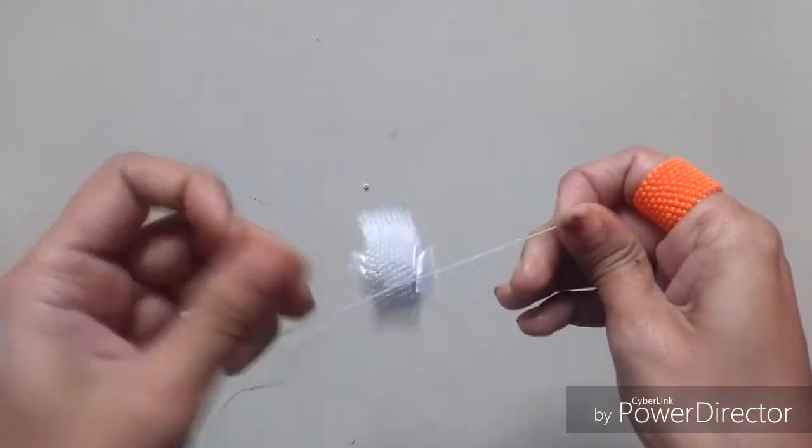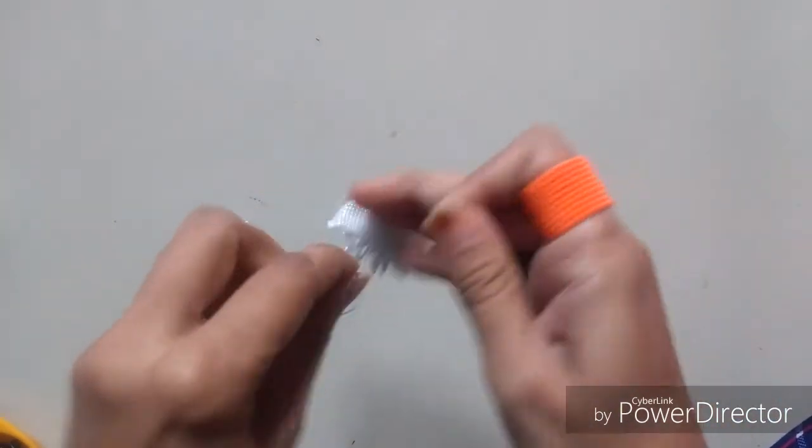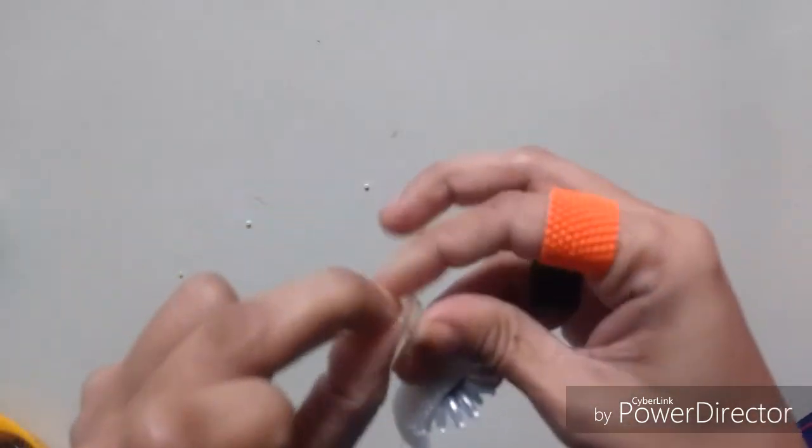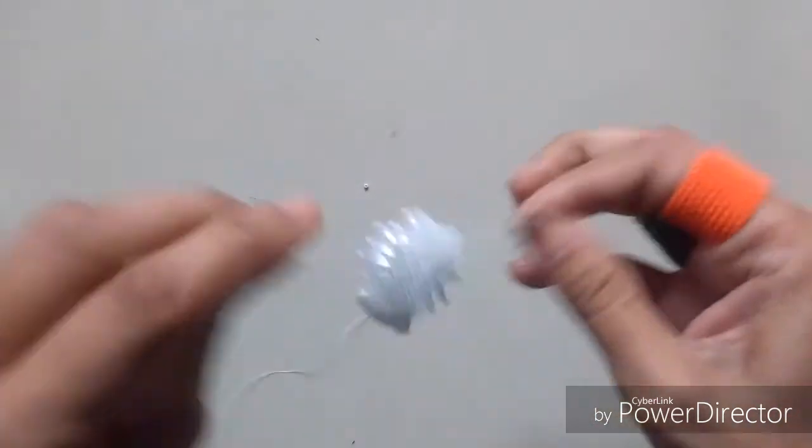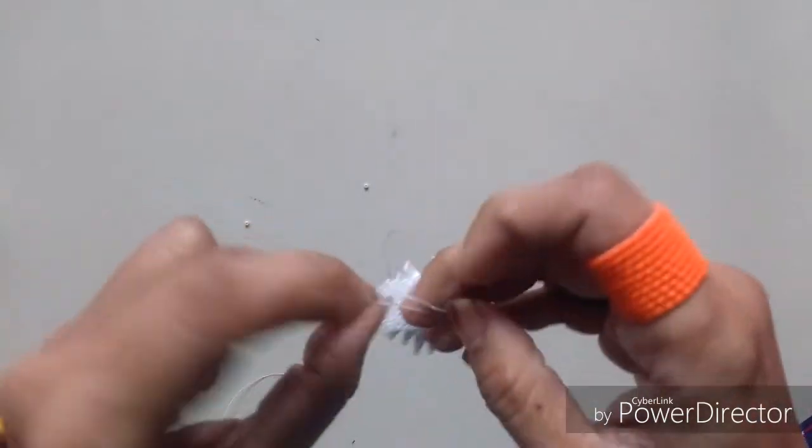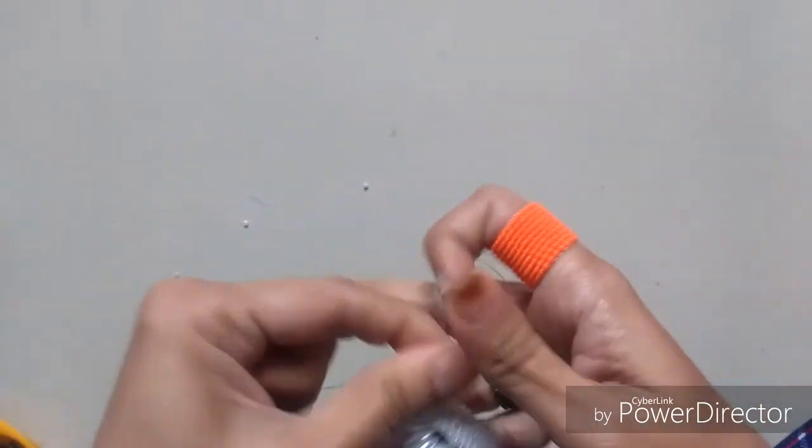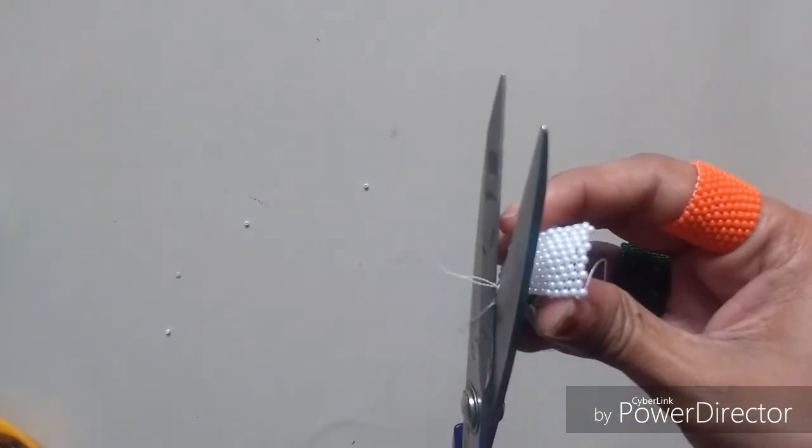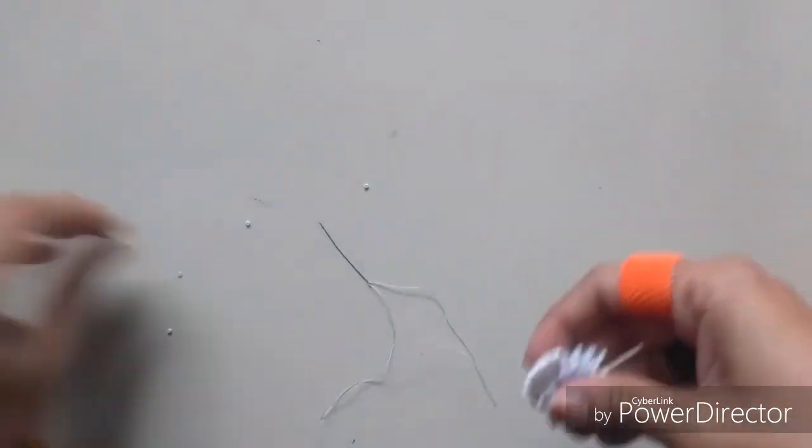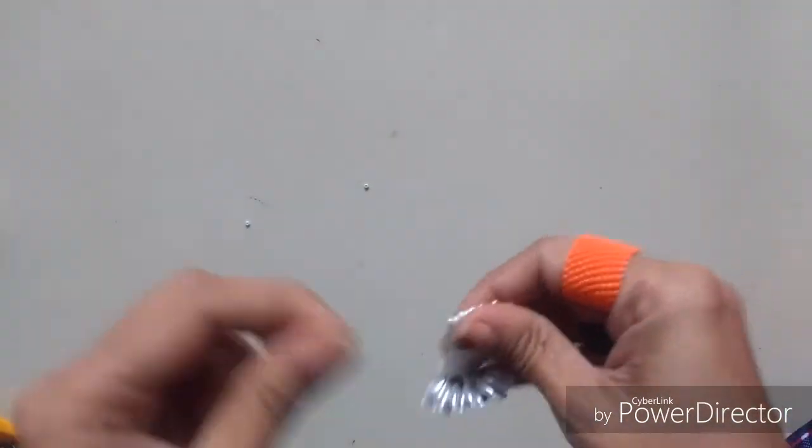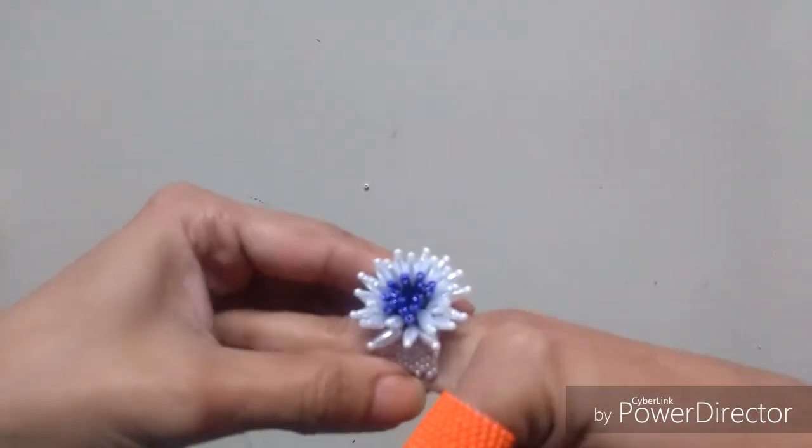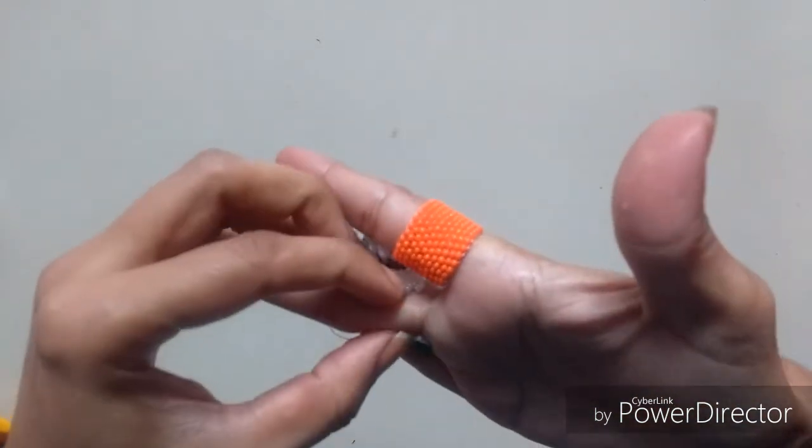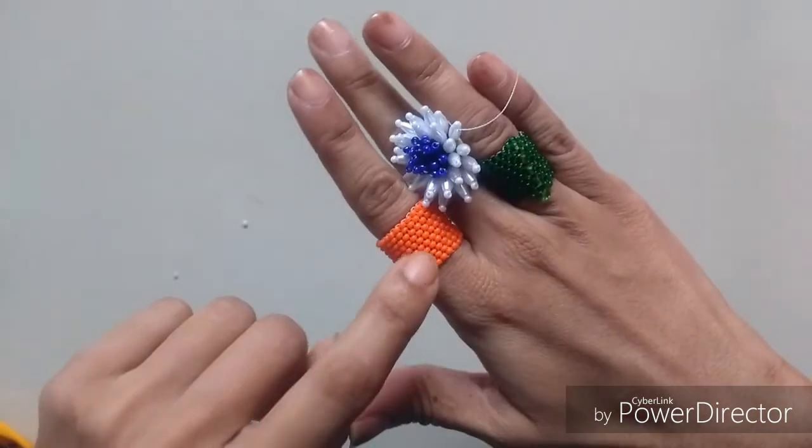And it's done. Cut this thing and with the help of lighter you can simply burn it. And now start making and finish it up the whole circle and join it like we did in this one.